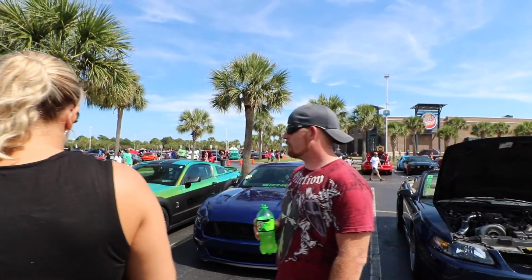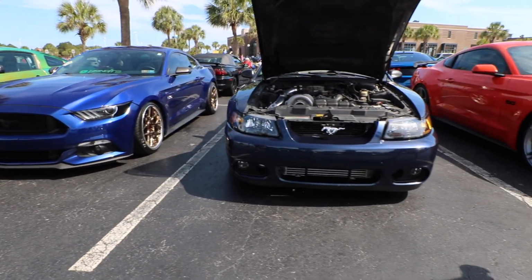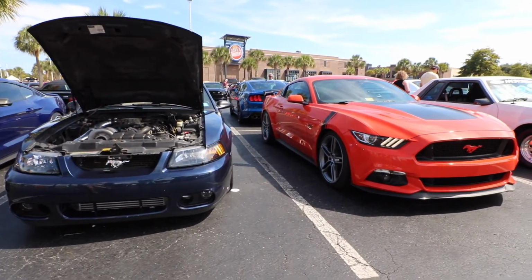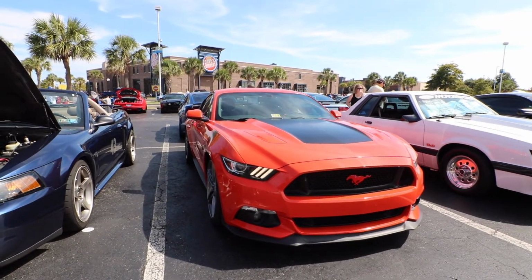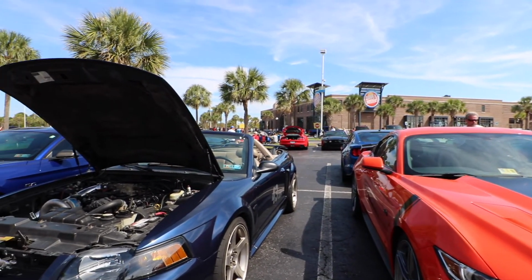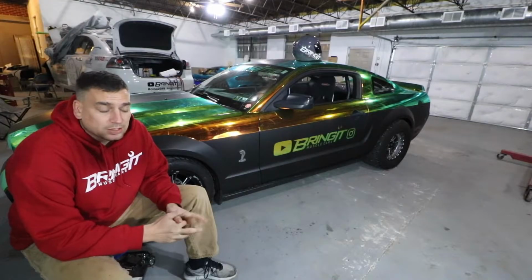One of my main goals this year is to run in most of the NMRA Ford National races. I'm pretty excited about that. I'm gonna race in the GT500 Cobra class, and we'll see if I can race in the street class. There's some pretty fast cars, but you still have to have the front interior, and it still has to basically be a car to race in that class, which mine is.